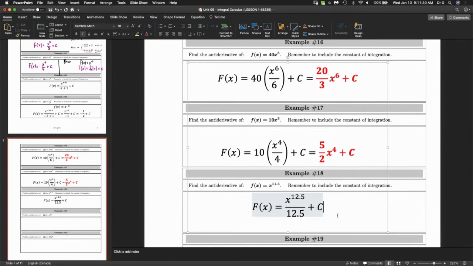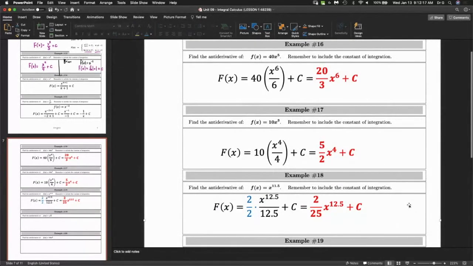So what you could do here is multiply the top and the bottom by 2. So this thing that I just invented out of thin air, I'm going to give it some color. I'll make it red so that you're like, 2 over 2 was not part of the question, but it is part of the answer. So that's going to be 2, and then 12.5 times 2 is 25. I don't want to see decimals on the denominator. I think that's very poor etiquette for fractions. Maybe I'll put this a different color because I'm having a bit of a style thing going on here, a little bit of consistency.